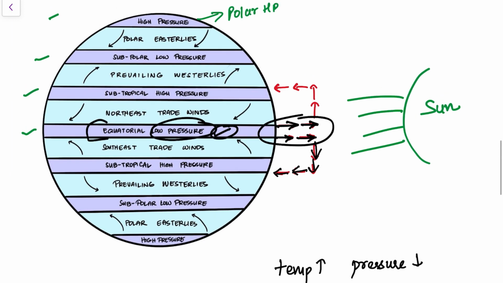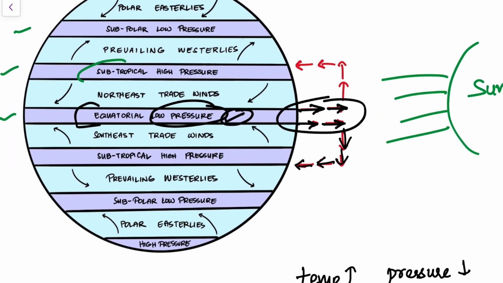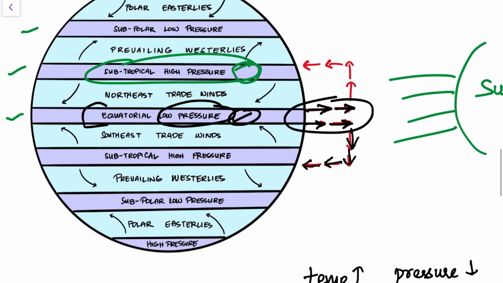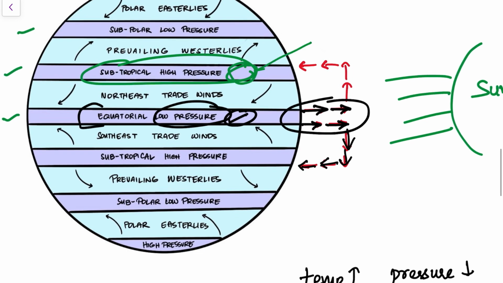Next is subtropical high pressure. The high pressure here is created because of the subsidence of air under the influence of the subtropical westerly jet stream, and they are formed by the rotation of earth. A secondary factor is also the cold current here. Since there is a cold current, the pressure will be high. I have told you, cold air sinks, and this creates high pressure conditions.